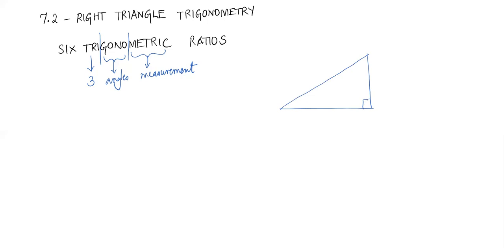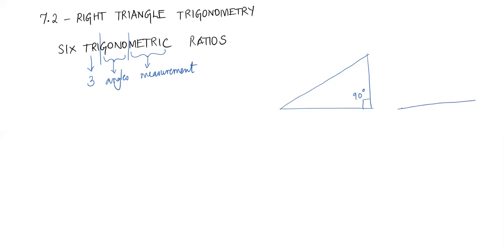We know a right triangle is a triangle that has at least one angle as 90 degrees. And we know all 3 angles in a triangle add up to 180 degrees. So if this takes up 90 degrees, the other 2 angles must be less than 90 degrees, right? So they are called acute angles. So one of the angles being 90 degrees is what we mean by a right triangle.